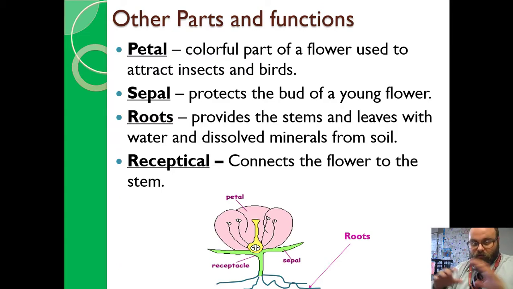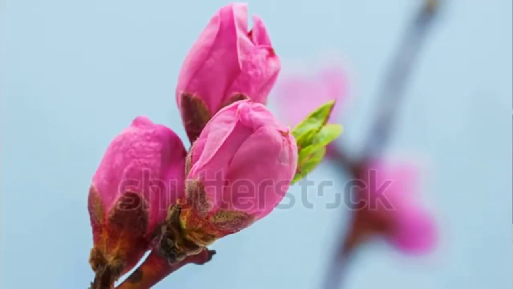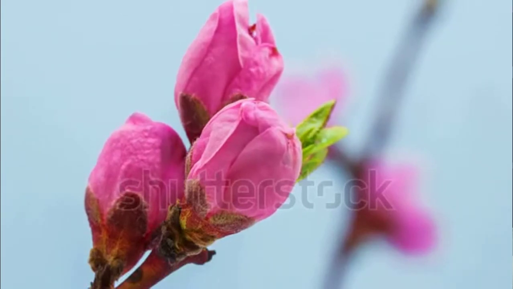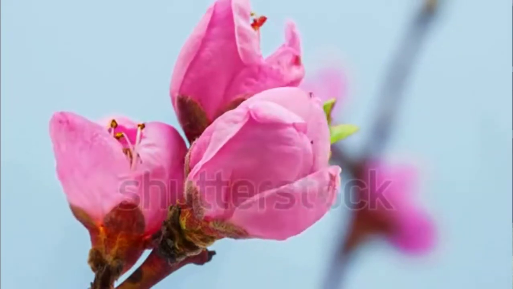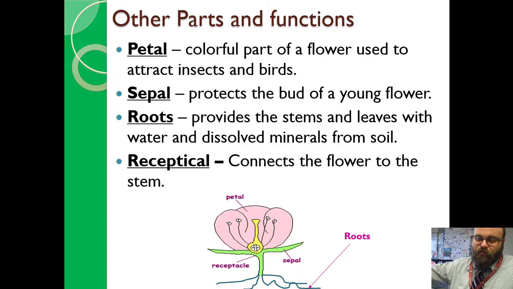Petals are almost universally colorful, and if they're not colorful to you, then they're colorful to the eyes of animals that pollinate those flowers. Bees and birds, for instance, certain species can see into the UV spectrum much farther than we can. And I'll show you some pictures in a second here. So petals are colorful. They're meant to be attractive and super visible in the environment because they're meant to attract organisms towards them. There's the sepal, which is the bud of a young flower, and it looks sort of like a bulb that will open up as the flower matures.